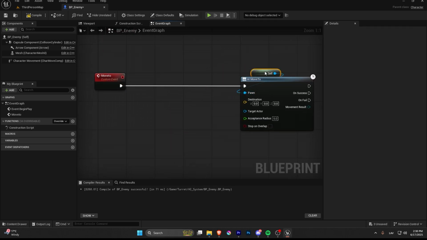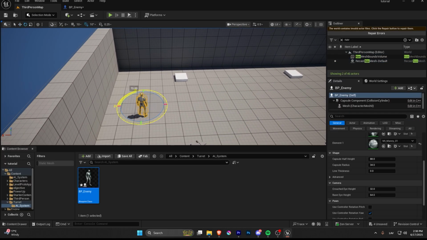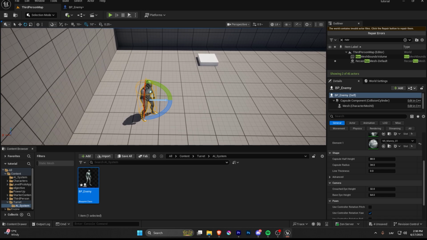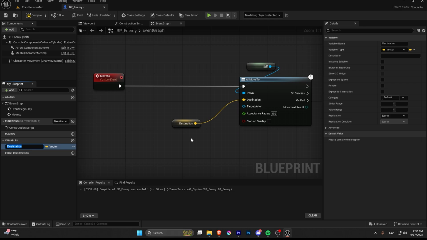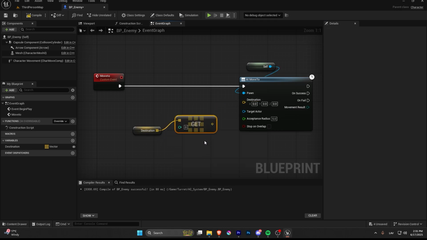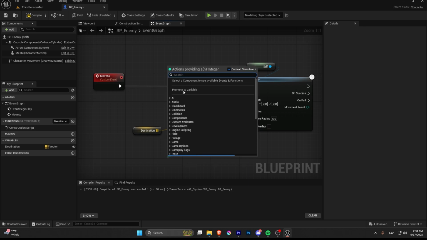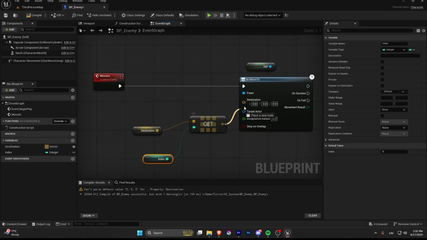Right here, pawn is gonna be self because he's gonna use himself to move. Destination, right here, we're gonna do this. We're not gonna use a spline because splines are kind of really stupid for some reason when using them on a character. So we're gonna use our destination. Basically how it's going to work, we're gonna promote it into a variable, expose instance editable, expose on spawn, and make it an array. So now from the array we do a reference. Right here we have this index, promote that into a variable, call it index. Just gonna save and plug that into the destination.